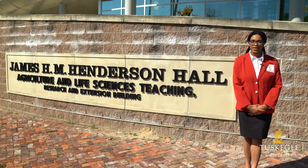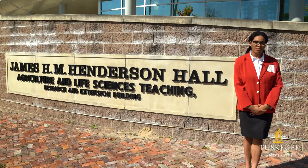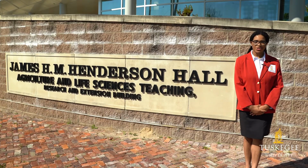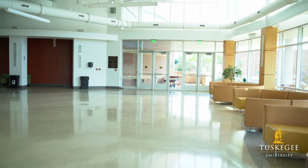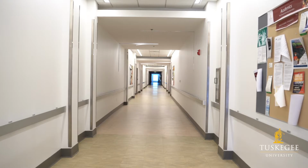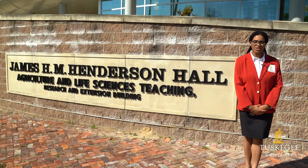This building is a 40,000 square foot building that has state-of-the-art classrooms, laboratories, and equipment that are used to teach both lab and lecture courses in plant, soil, environmental, and animal sciences, as well as biology and chemistry courses. Once you enter the building, you will enter a spacious lobby that segues into an auditorium that is commonly used for seminars. Once you get further into the building, you'll find that majority of the first floor is used for these state-of-the-art laboratories. These laboratories can seat up to 48 students, and they were all designed to facilitate hands-on learning experiences for all of the CANES students.